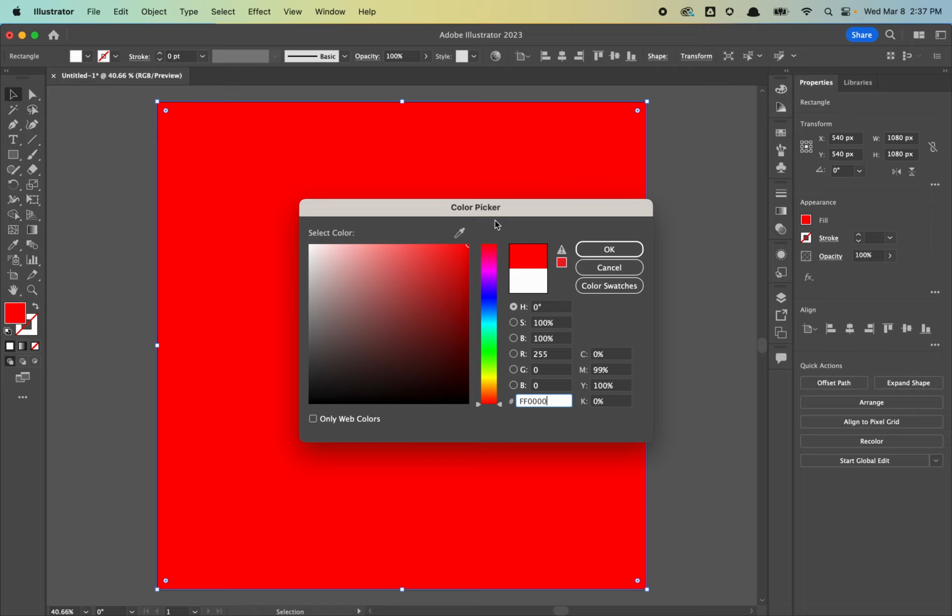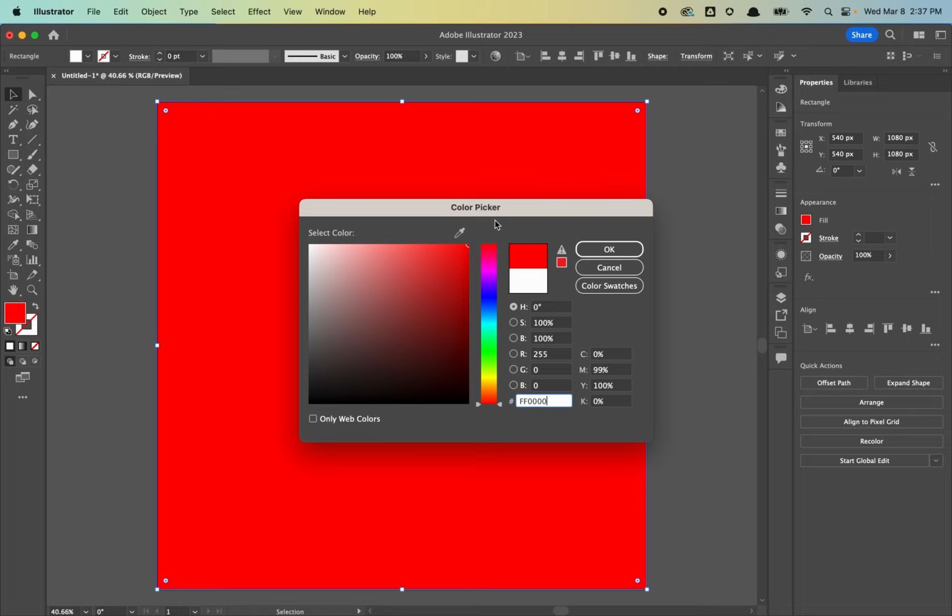Create a new artboard that is 1080 by 1080. Then what we're going to do is create a rectangle, and we're going to click it in the top left and move to the bottom right hand corner. And we can check in our properties panel to make sure that it's at 1080 by 1080. I can use my selection tool. If it's off by a couple of pixels, we can use our align to artboard to center it horizontally and vertically.